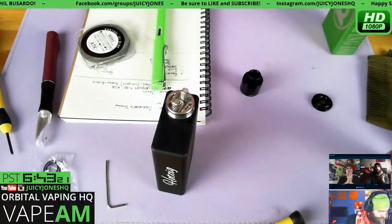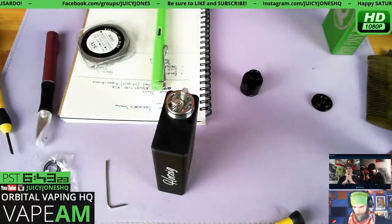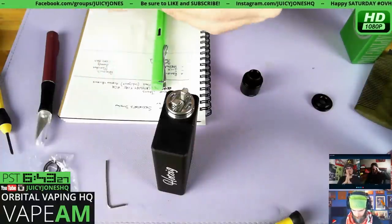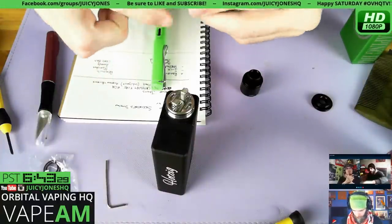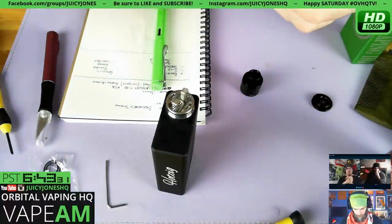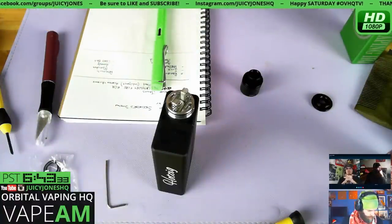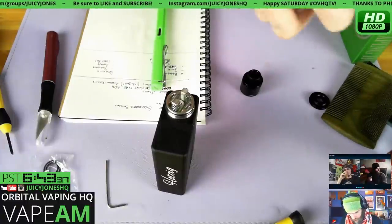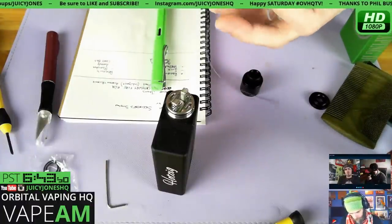So I'm just going to make a basic build Clapton, and it's not going to be too much of a big deal. Well, alrighty then. Sounds like fun. Let's do it. Yeah. I can't find my Coilmaster winding tool, though. That's not very great.